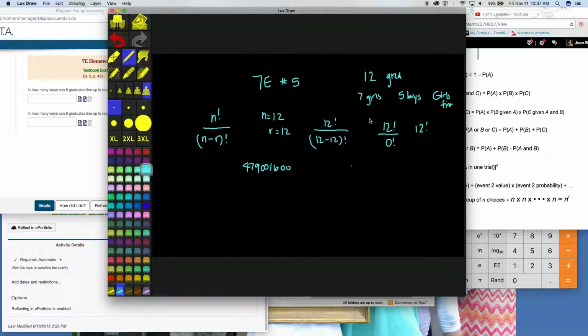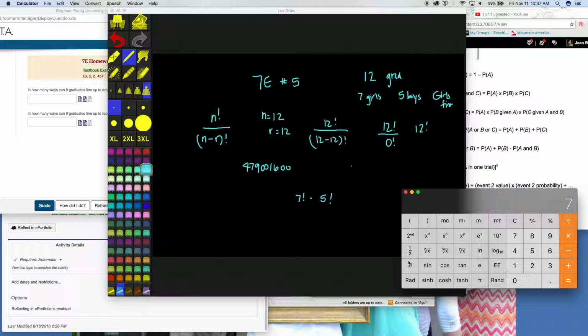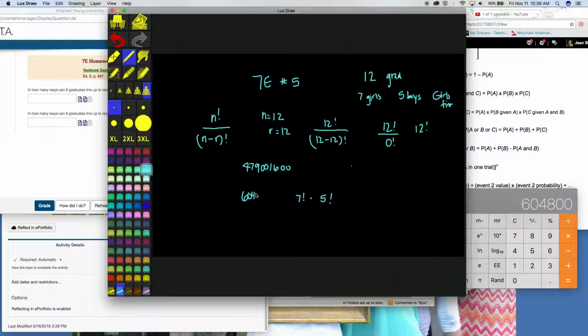So what we're going to have is 7 girls go first. So that would be 7 factorial. How many different ways can those 7 girls be arranged? Multiplied by the 5 boys, the different ways the 5 boys can be arranged. Okay, so that one's going to be 7 factorial times 5 factorial. And that's going to give us a much smaller number if we have to stick with that. Okay, so fairly straightforward on those. Just remember you have to split up the boys and the girls and do them separately, and they're multiplied together. All right, hopefully that helps.